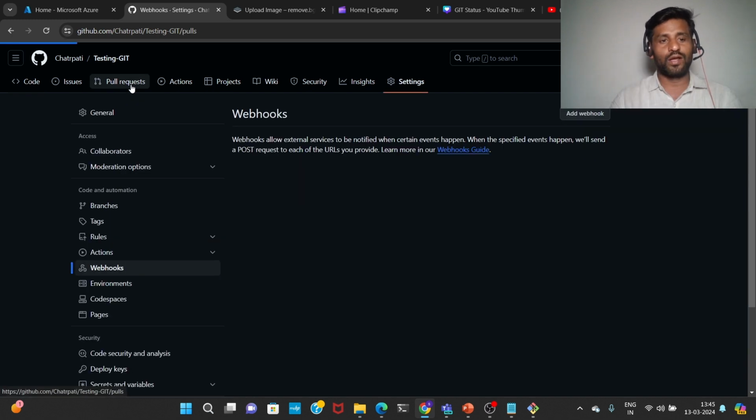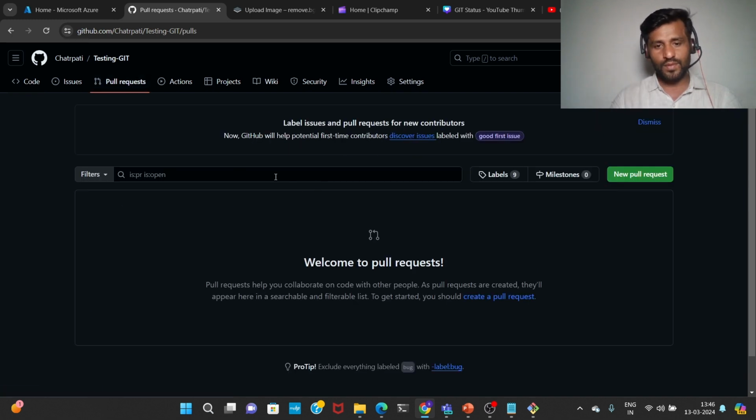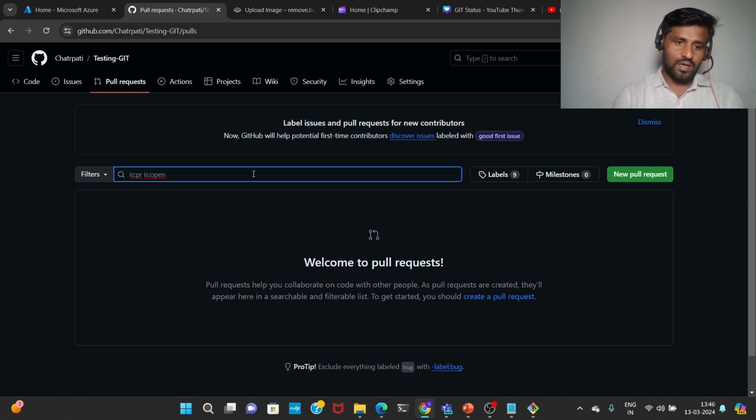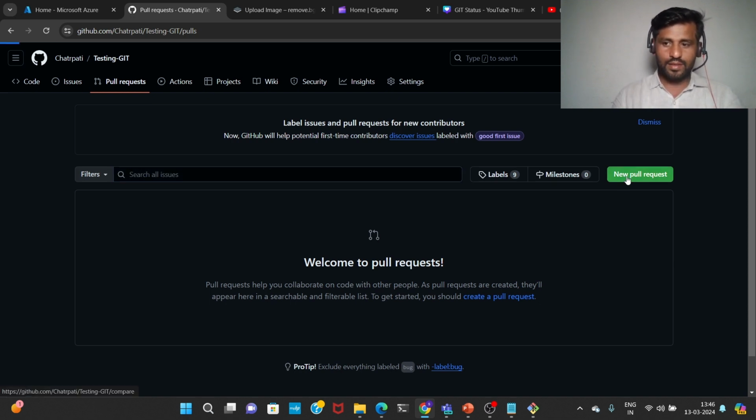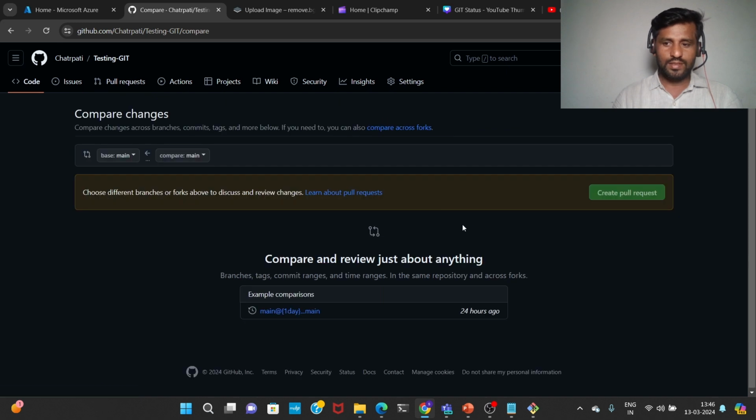How to do a pull request? Click here, click on New pull request, and then Create pull request.